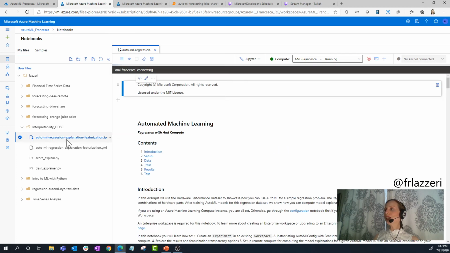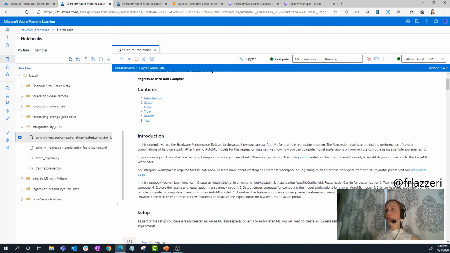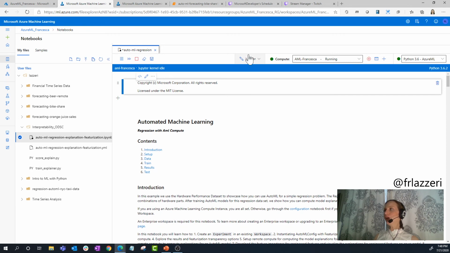As soon as you open this, you are going to see different options. The first thing that I really suggest you check is the compute. In case you don't have a compute that is already running for you, you can just create a new one, and this is a compute that you're going to have on Azure. If you don't want to create a new one, you can just connect this notebook with this specific compute. In this case, I already created this and I already connected the two. And then you can decide if you want to work here or if you want to just click here.